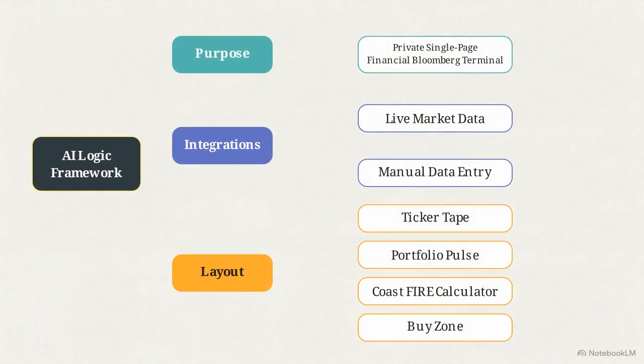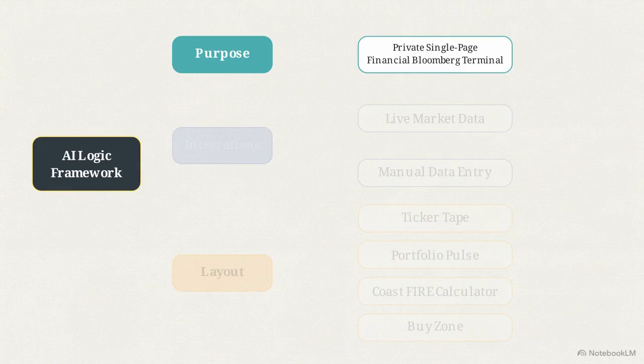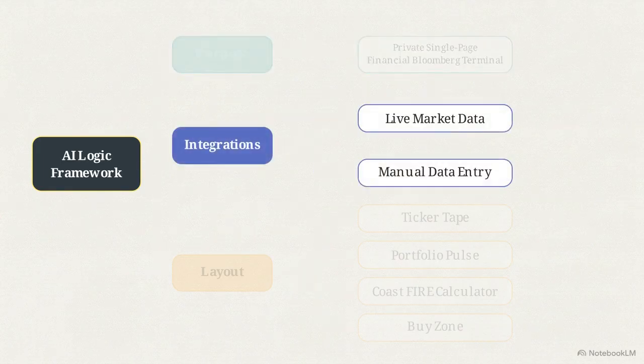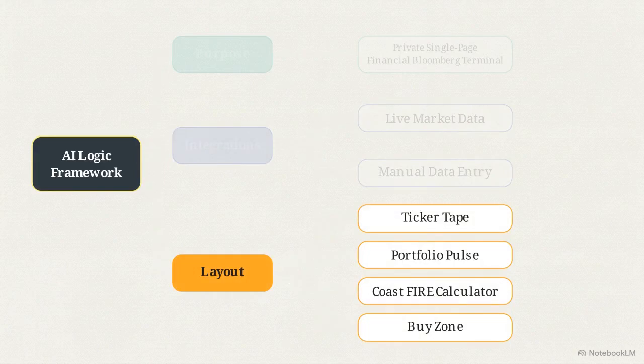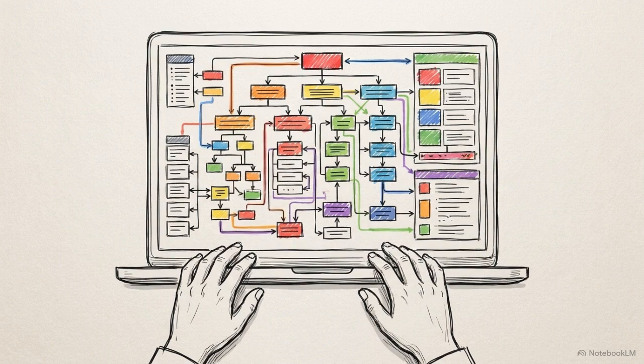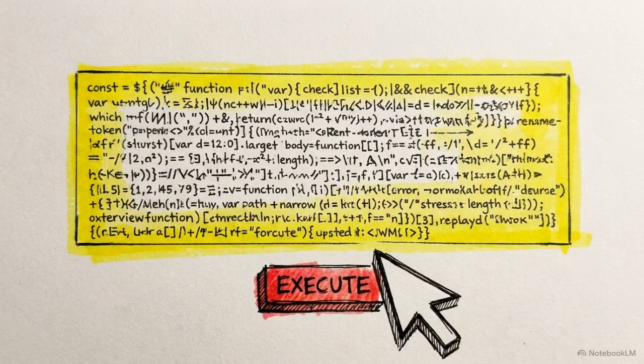This structurally superior generated prompt automatically categorizes your request. It clearly defines the project's purpose, specifies the integrations it needs, and maps out the visual layout. Mastering this translation step is how you control complex AI outputs without needing to write a single line of code yourself. Now take that massive generated prompt, copy it, and paste it directly into the Perplexity Computer module.